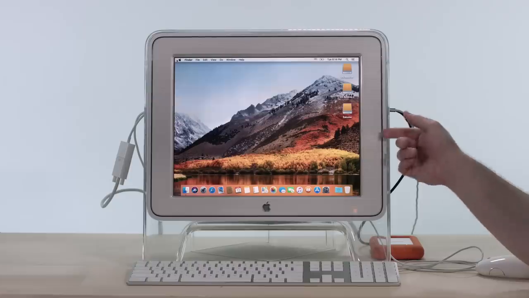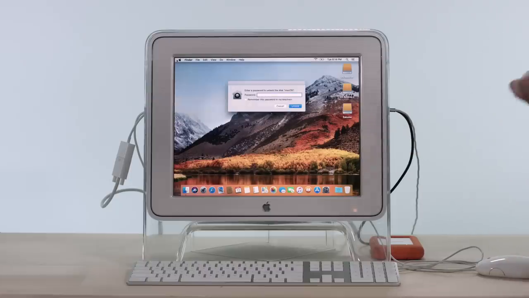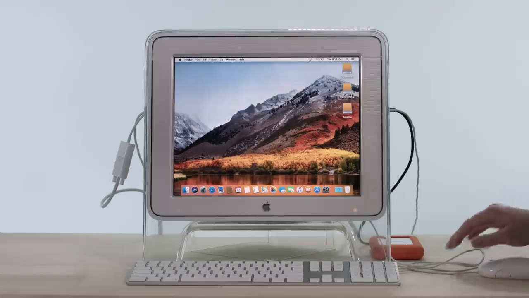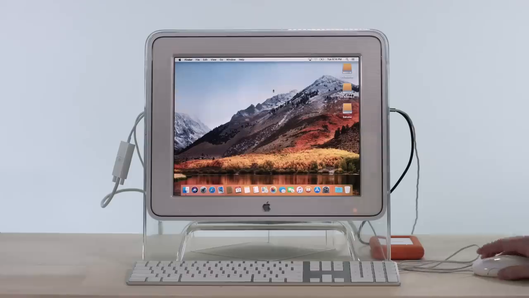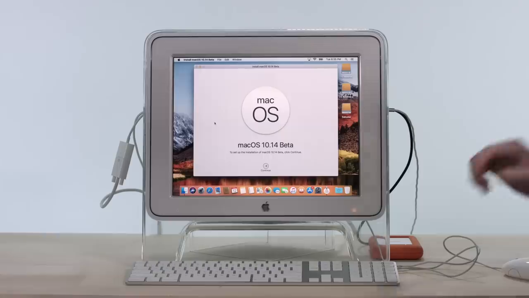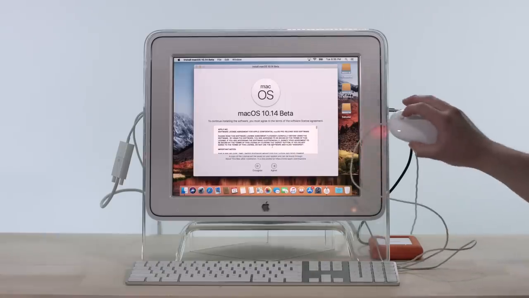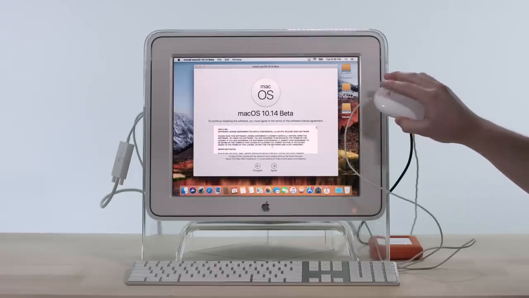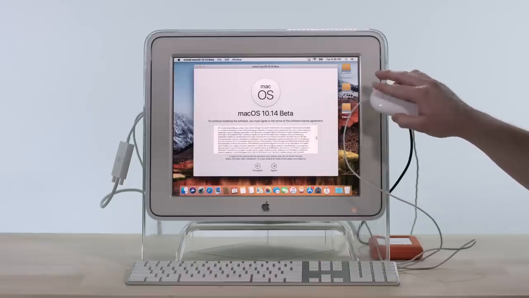High Sierra on this nice studio display here. And this is my main drive it's picking up. That's encrypted and separate. I am not gonna unlock that. I don't want any beta stuff touching my stuff. It is now time to open up the macOS 10.14 beta installer. The scrolling half works, so I guess people half win and half lose the bet as to whether or not it was gonna work.